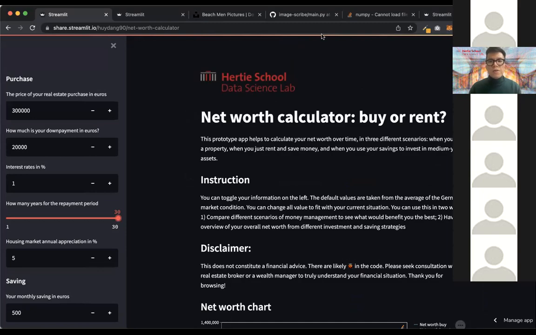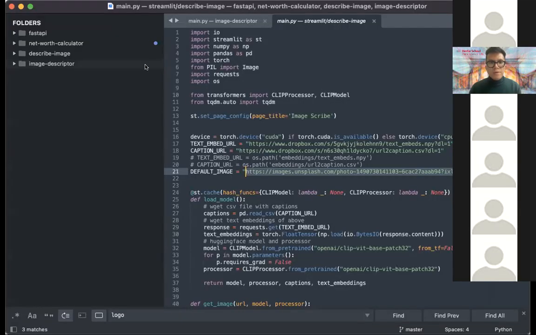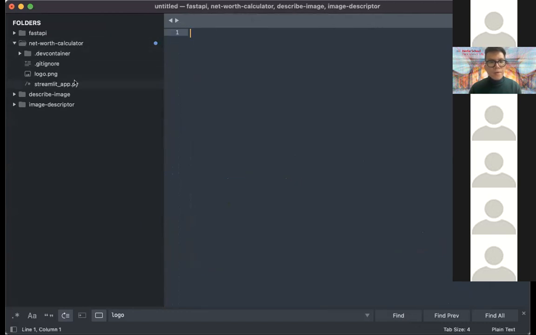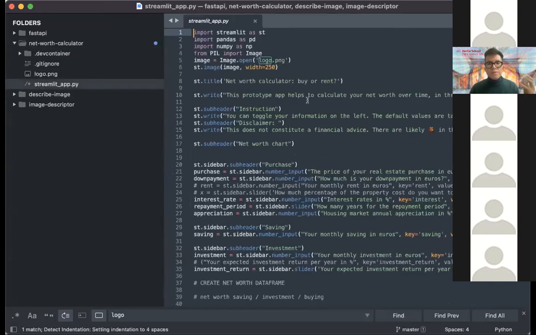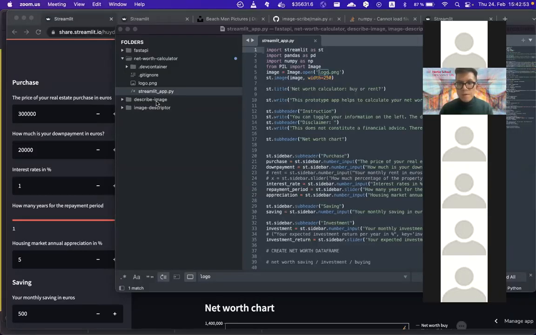And what about the code? What does it actually look like when you look at the code for this? Let me reshare so you can see the code as well. Yeah, so this is the code for the net worth calculator. Yeah, so it's very simple, right? So I can probably expand it, maybe with both screens at the same time so you can see more clearly.